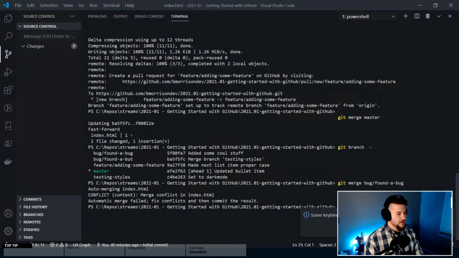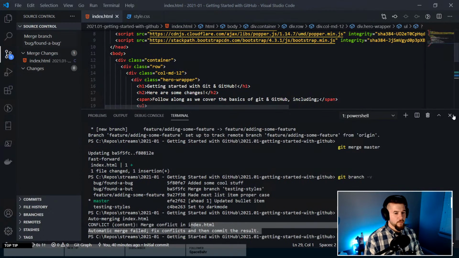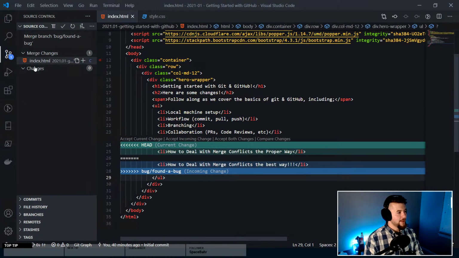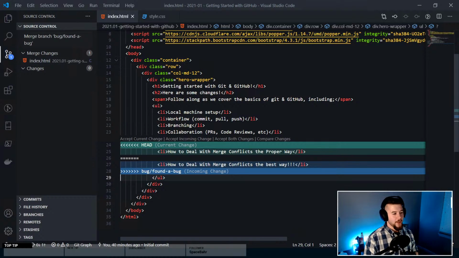And you can see now it says actually there's a conflict, right? And I'm not going to do this manually inside of the terminal because terminal will open up, I think it's Vim, and I'm in the group that doesn't really know a lot about Vim, right? But inside of here, you can see now instead of changes or staged changes, you also have merge changes. And this is basically VS Code kind of guiding you through and saying like, hey, these files, I can't figure out what to do with these things. So you need to do it yourself, right?